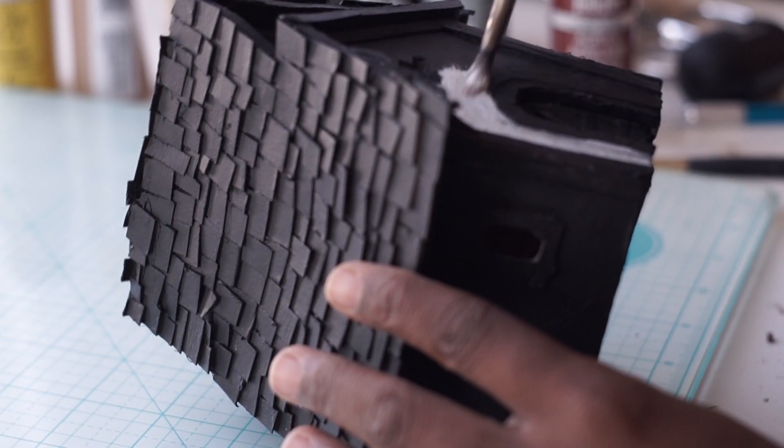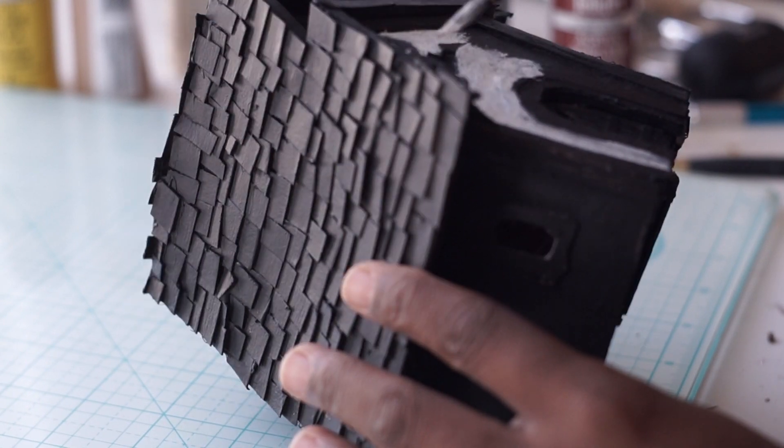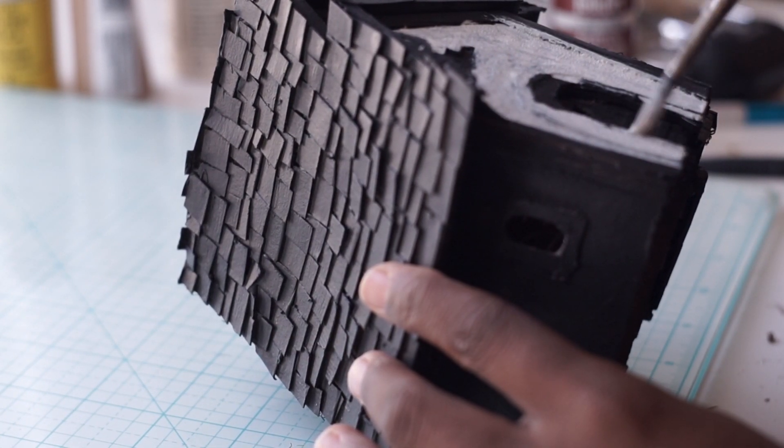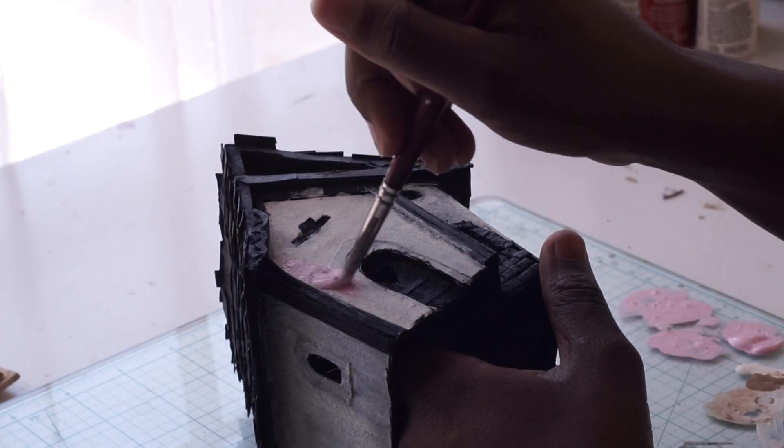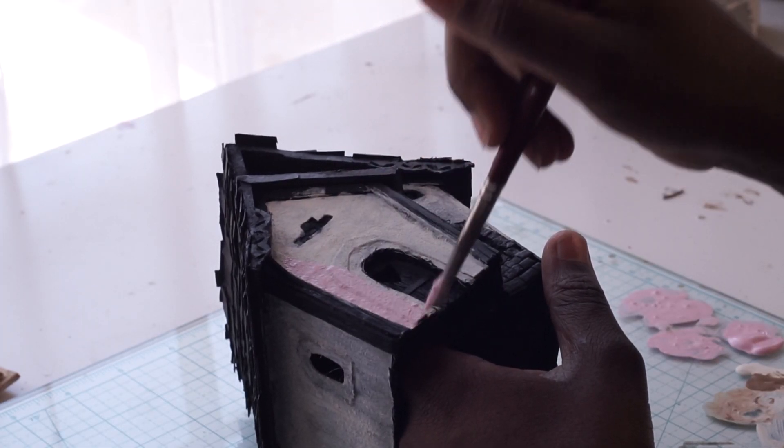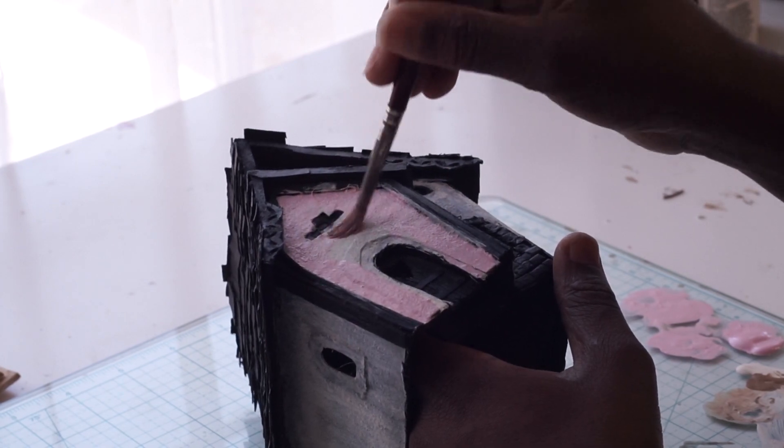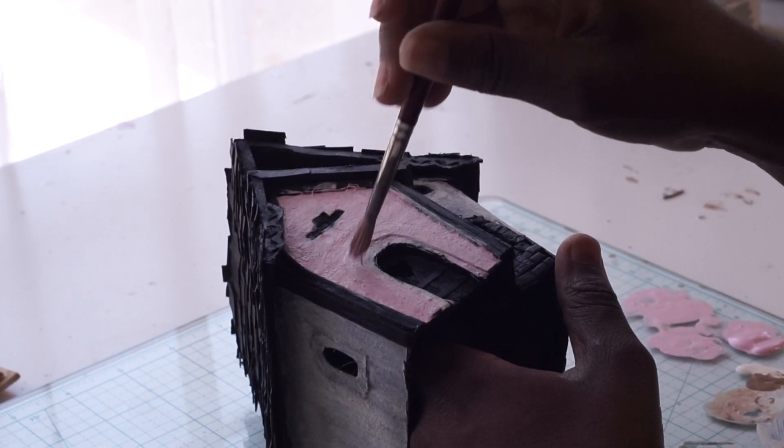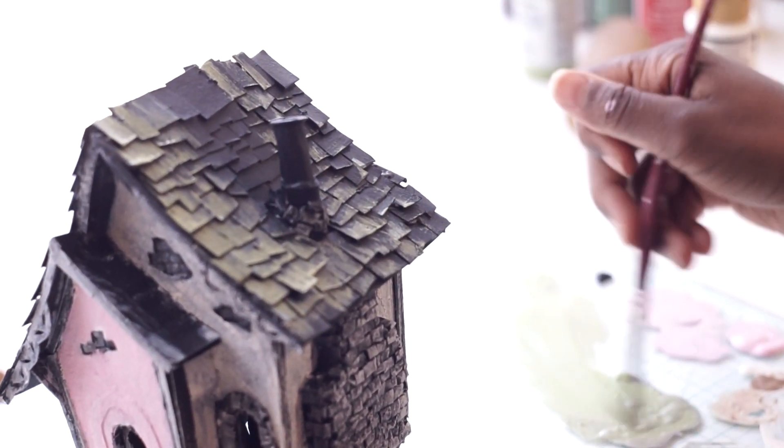It was baking powder. So it didn't quite have the effect that I was anticipating, although it still did create texture on the outside of the building. Whether that texture is better or worse than it would have been with baking soda, I have no idea, but I did go ahead and paint over it, and I still like the finished product.